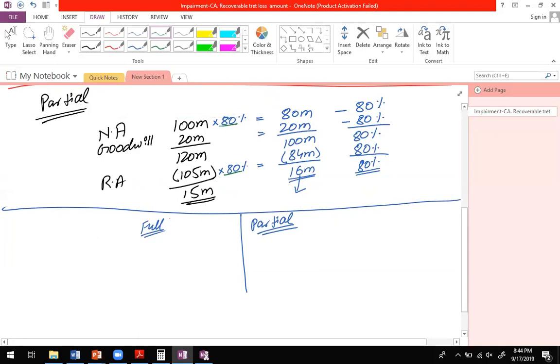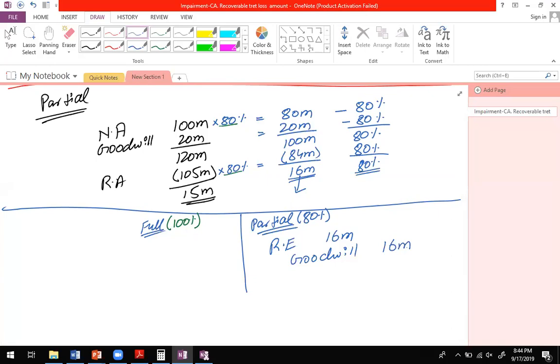in case of full goodwill method, we have recorded 100% of the subsidiary. And in case of partial, we have recorded 80%. So if a partial goodwill impairs, we are going to make the entry as retained earnings debit and the goodwill credit. No loss is allocated to the NCI. Why? Because there is no loss to NCI. The goodwill is only recorded in the parent shares.